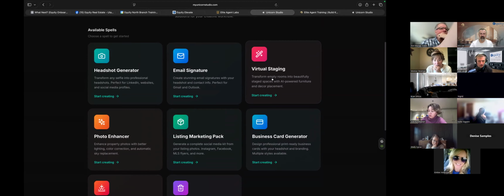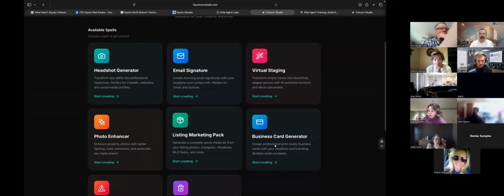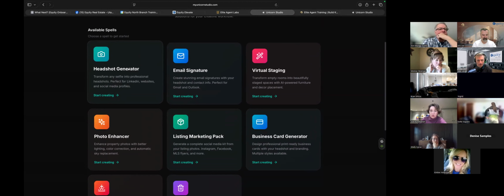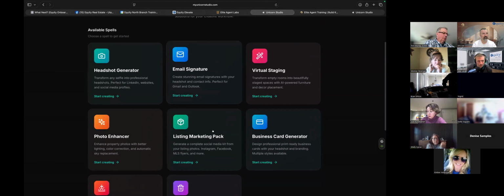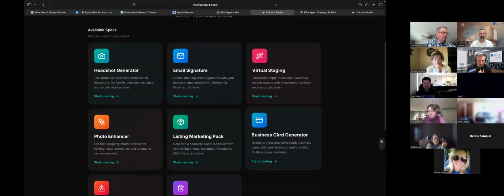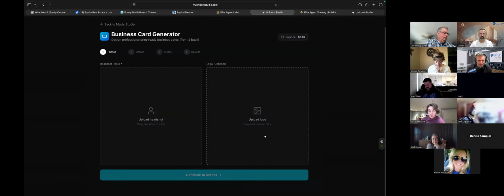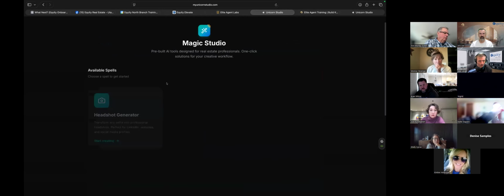You can do virtual staging as well. And then these are all just startup things if you need headshots, email signature, business card. A lot of this stuff you could do in Canva, at least an email signature and a business card. In fact, I'd probably recommend doing that in Canva instead, but you can use this to get some ideas.